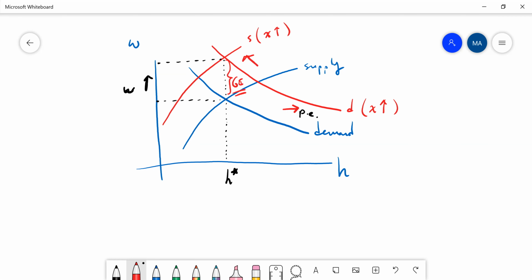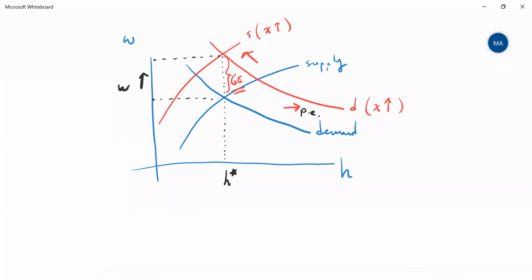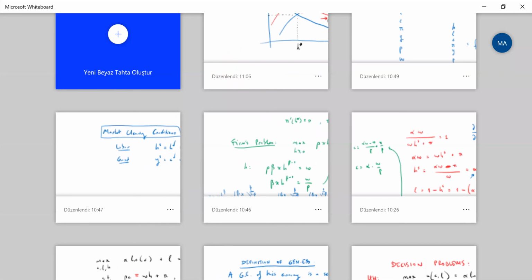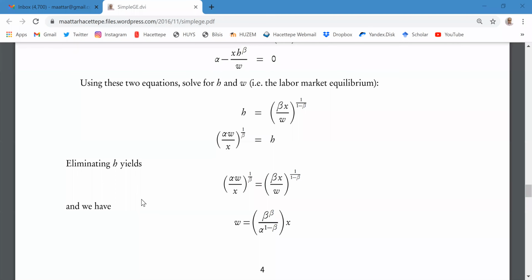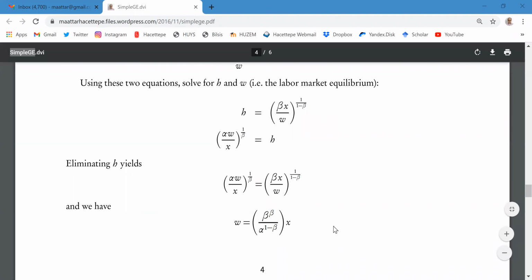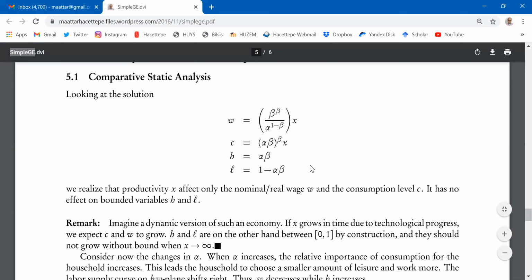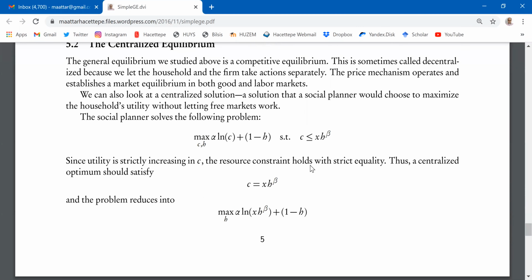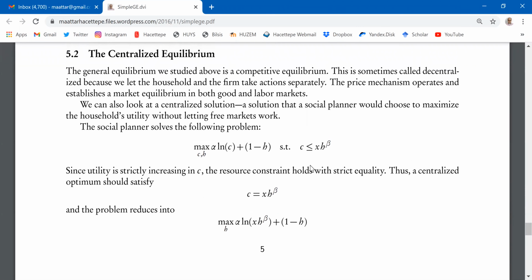Now I want to spare enough time for your questions and comments. So let me again share my handout to quickly cover what's remaining. Okay, we discussed these things. Finally, what I want to do is this.